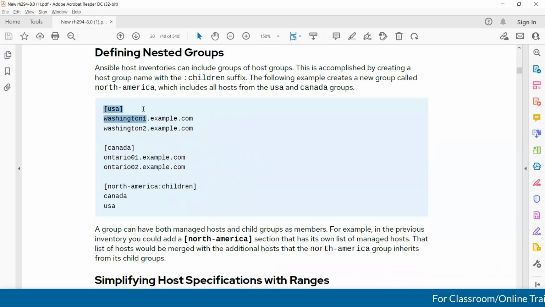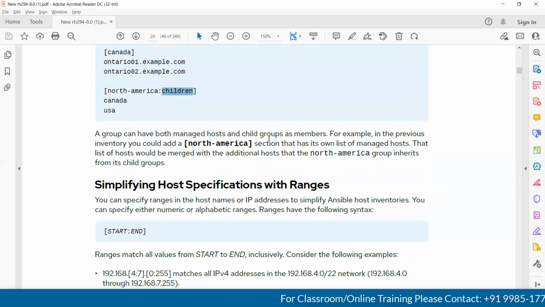Like you can see USA and Canada has been called North America, and the suffix should always be children. If you don't define this suffix as children, then it doesn't recognize it as a children group. This is all about it.